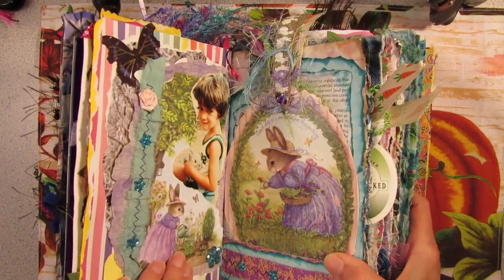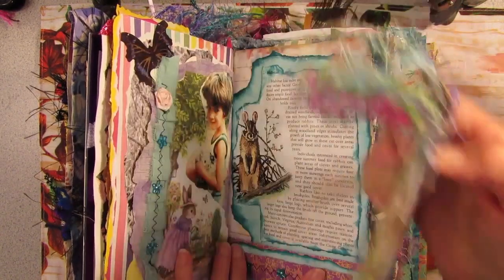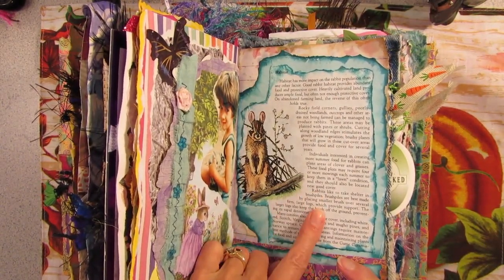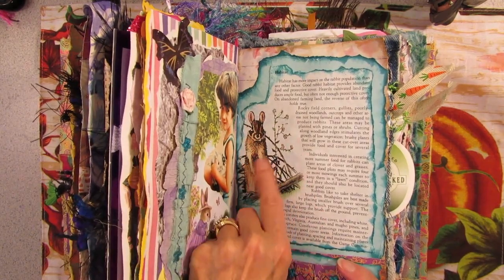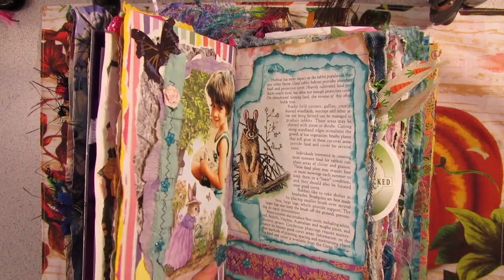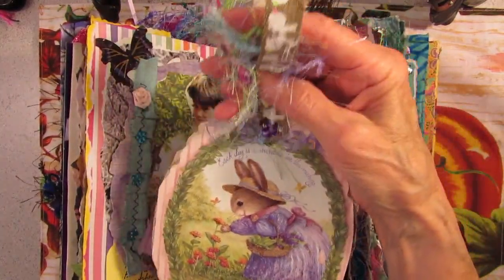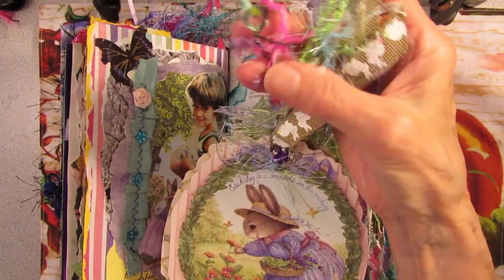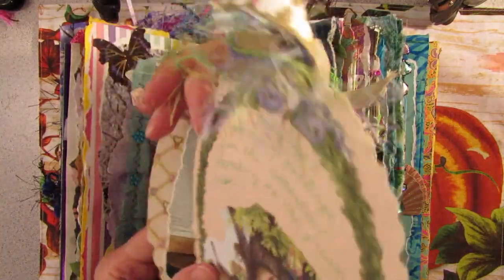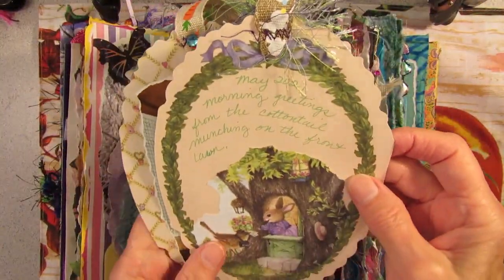Oh, here's a bunny card. And this is from a nature book about bunnies. I kind of colored in the bunny a little bit. Went around the edge with some ink. Made a little pocket here with bling. Some ribbon with some bunnies and lots of fun yarn. And I think this is from a card. Whoops. Fumble fingers.